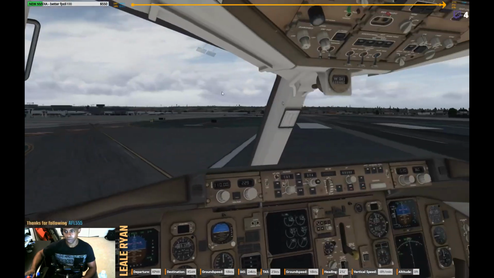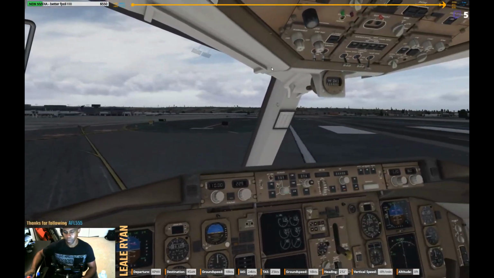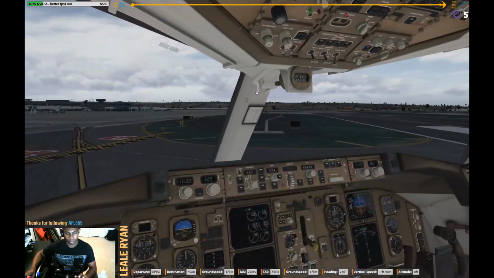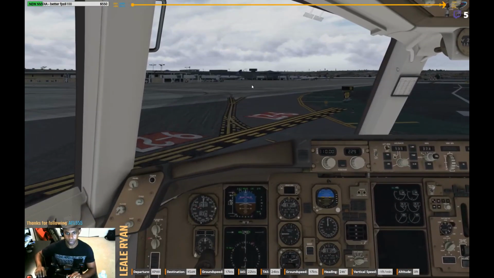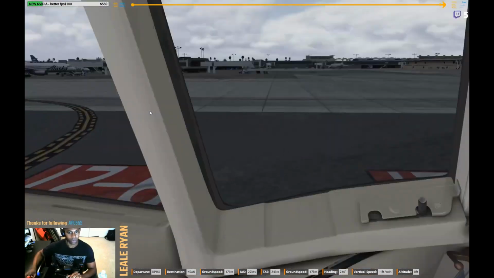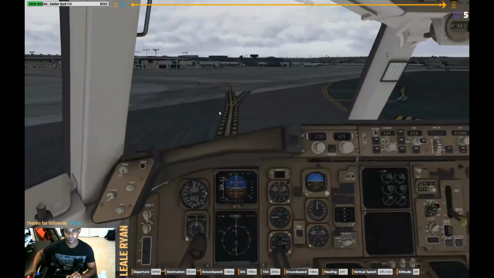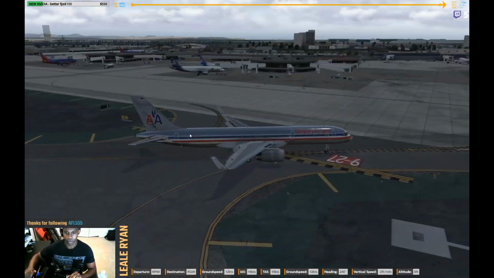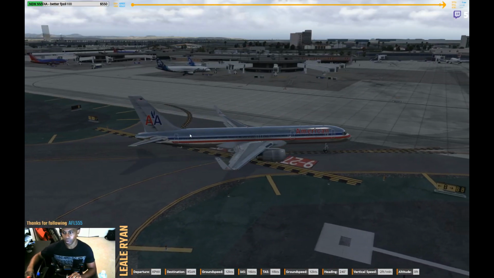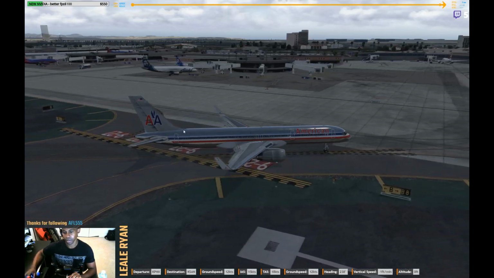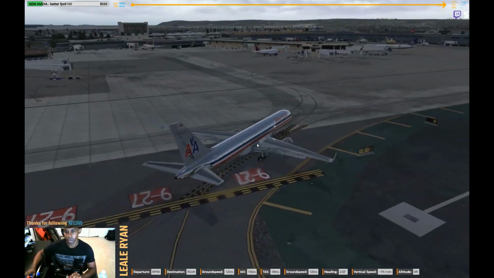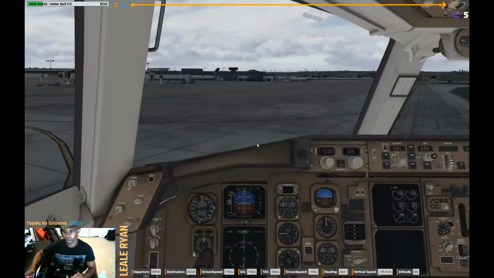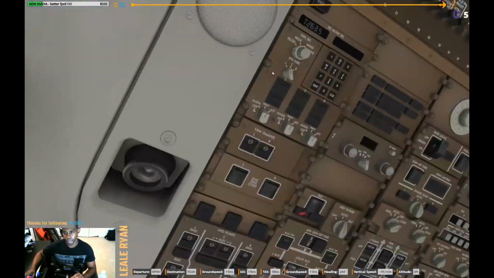Ladies and gentlemen, we welcome you at our destination. The local weather is insanely hot, more than 40 degrees centigrade. The local time is 1 p.m. For your safety and comfort, we ask that you please remain seated. Spoilers, flaps. Please check around your seat for any personal belongings you may have brought on board with you.